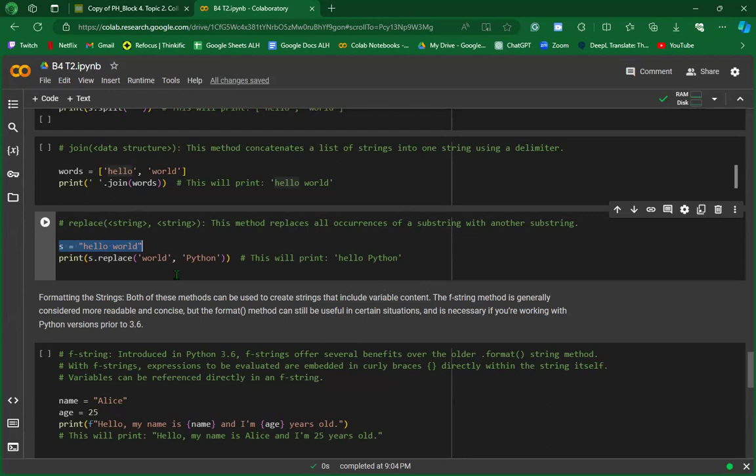And let's say that we want to replace world with Python. So you are going to do print s.replace, what is originally there or what you want to replace, and what you want to replace it with. That's how you read the syntax of this. And it will print hello Python instead of hello world when you go ahead and run this.